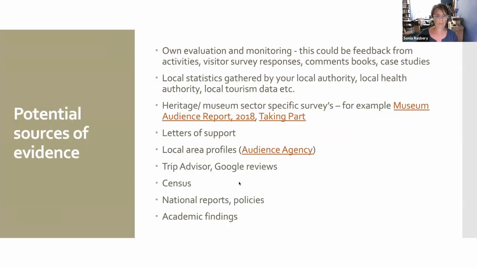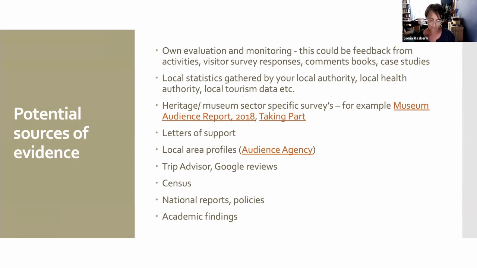slide. Right, so in terms of potential sources of information, potential sources of evidence, this is the type of thing that a funder would expect you to include within an application. And as I said, some of you came back with some of this information, but it does go more broadly than what you were actually talking about as well.